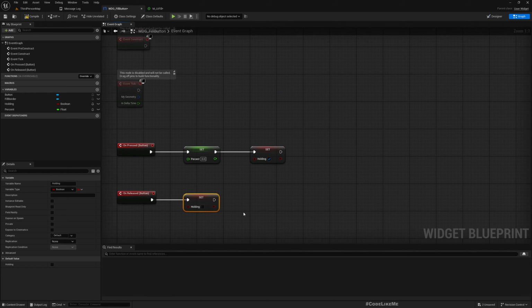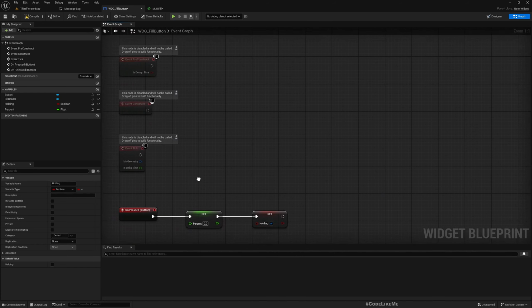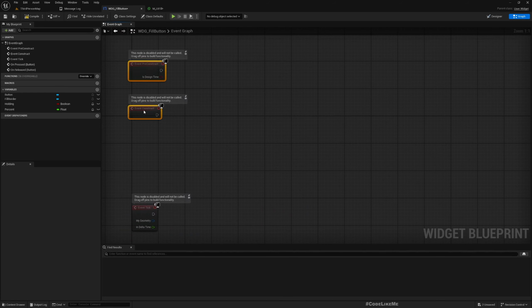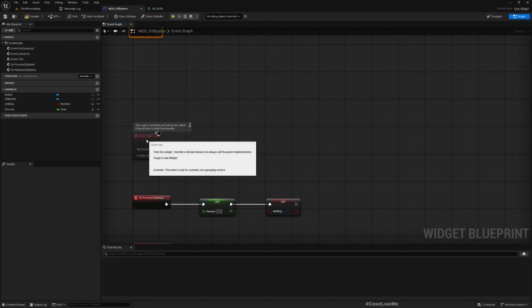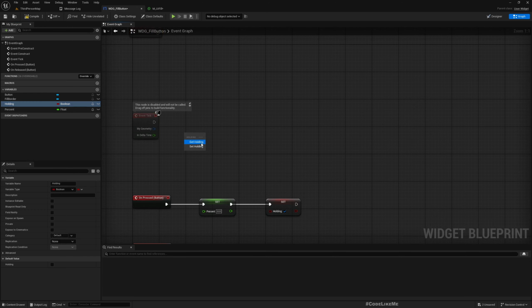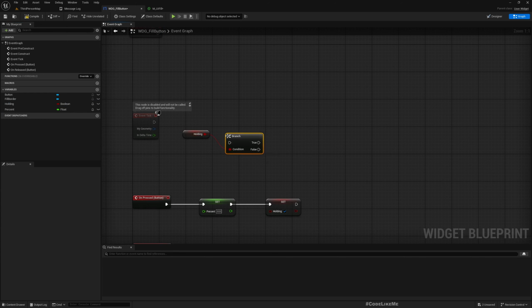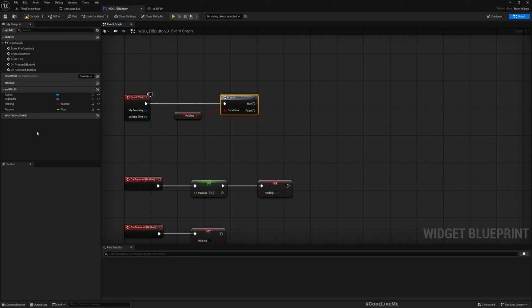And when I release, now before that, get some space here. If we are holding, as long as I'll increase this percent value.